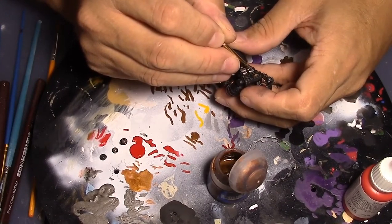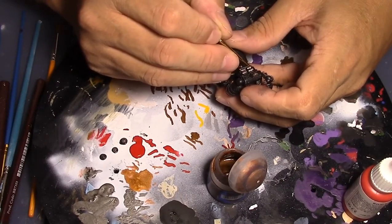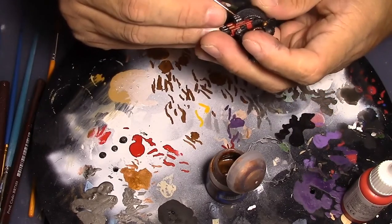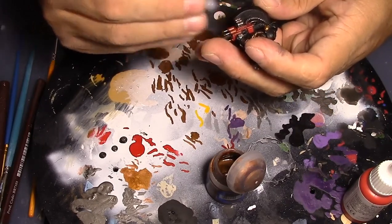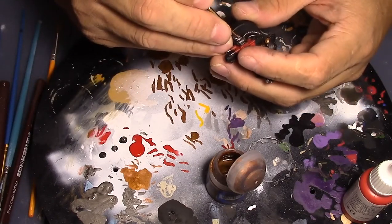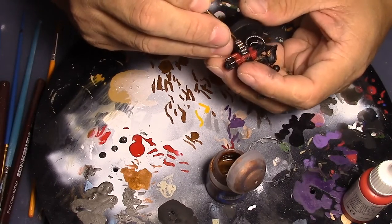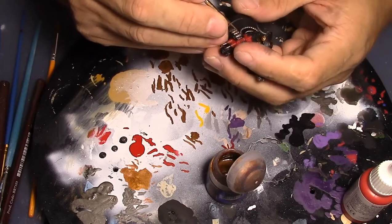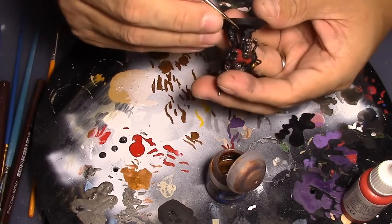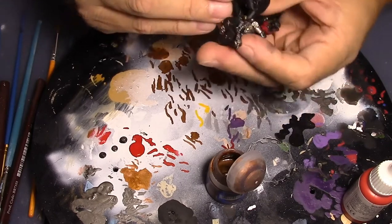Just doing these band straps here that hold the ammunition in there. And the same here. A little bit more of this. Just that little center, almost like I guess would be part of the clip that holds that to the belt, I guess. It's almost what that feels like that is.